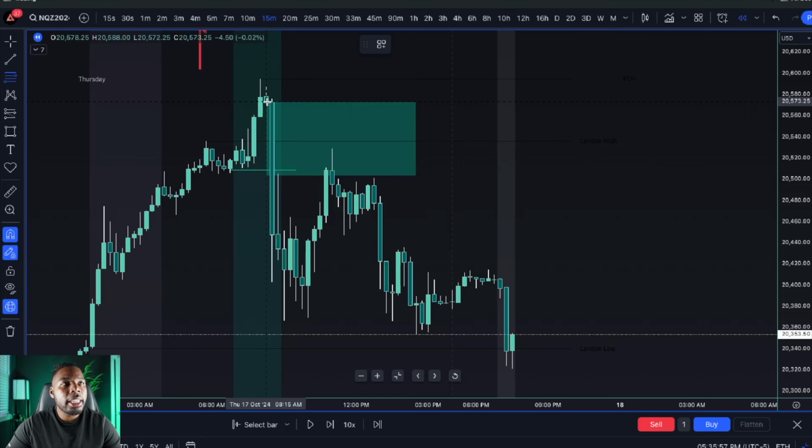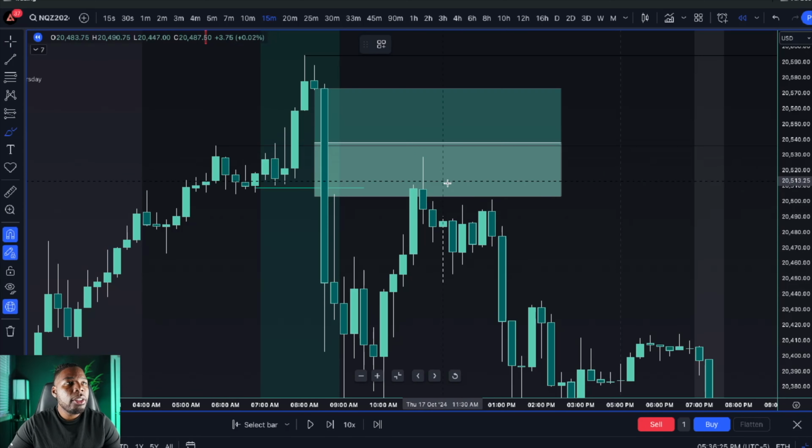The first step is dragging your fib over the fair value gap. This gives you a range of the premium and discount of that actual range. Now, keep in mind, there's different ways to trade fair value gaps. It may not always retest the 50%, 75%, or 100%. And the way we can know how to refine this is actually on the 1-minute time frame. So what we're going to do is drop down on the lower time frame and look at this area.